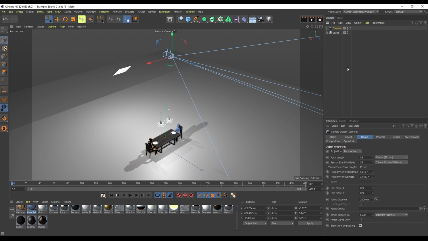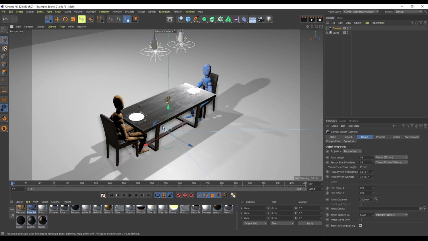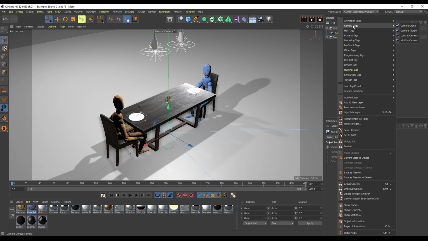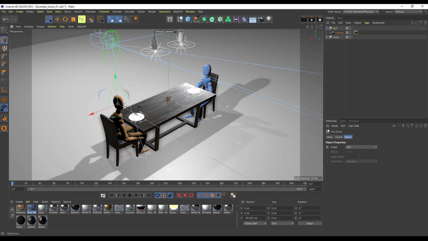My camera, I'll start off by zeroing it out. So I can hit this PSR, it's now called Reset Transform, to reset it down to our scene zero point. Then I'm going to put it inside of a null object. With the camera selected, I hold down Alt and click the null button, and that puts the camera into a null. Now I right-click and press motion camera. While it looks the same, if I grab that null, I can now move it around and animate it.